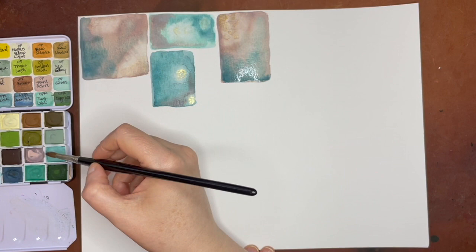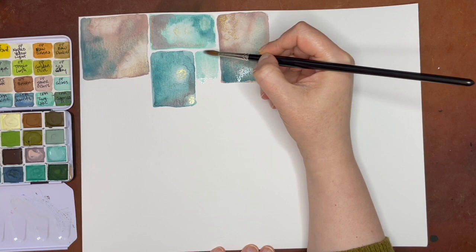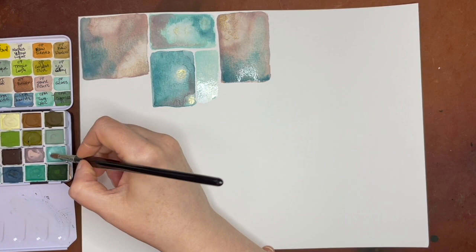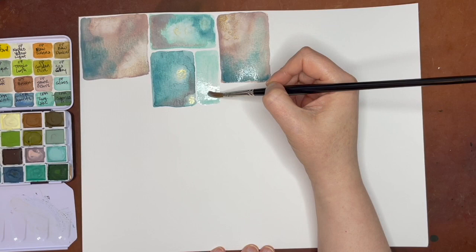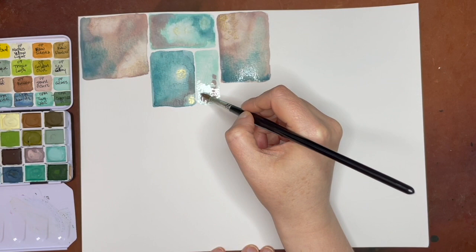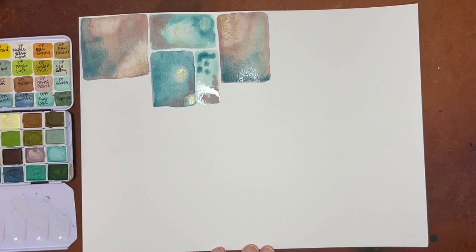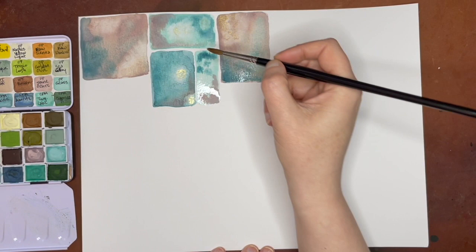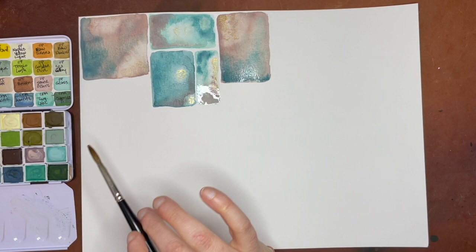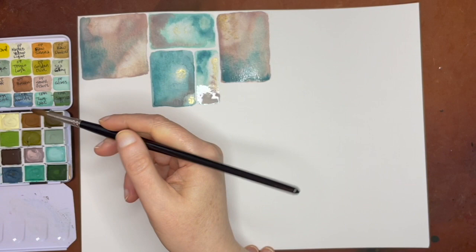We were on Stone Ochre, so I'm going to go to the lighter blue and put that here in this little space. Basically the main color is just the main color that's changing every time, and then I'm adding the other two colors. I like the two similar colors and one contrasting color just because it gives a little bit more variety — you have a couple of different shades of one color, and then the contrast is really nice. You just have to find ones that work well together, and I don't find that to be too hard, especially when you have as large of a watercolor collection as I do. I really like this gold — I'm not minding how things are drying when they're being pushed away by the gold, so I'll keep adding it.